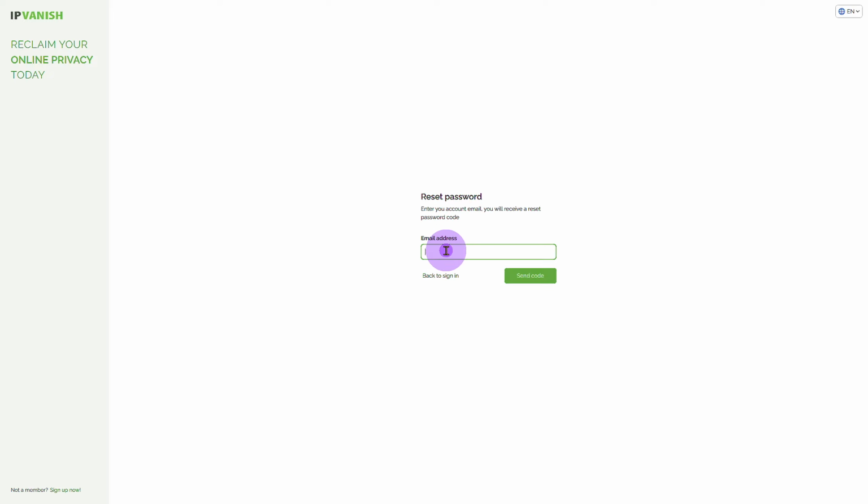Then it is going to ask you to put in your email address. Make sure to put in the email address that you used once you created your account using the registration option. Once you do, you need to head over to your email, personal or work email. There it is going to send you a code, and that can be used to reset your password. And that's literally it. That's how easy it is to change your IPVanish password.